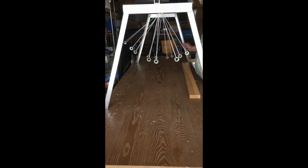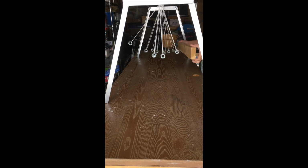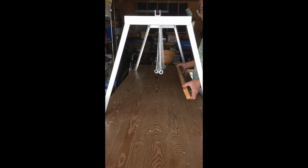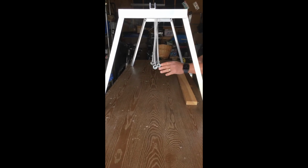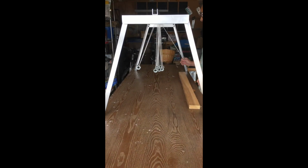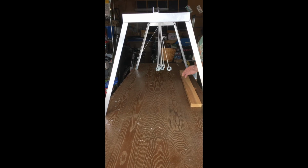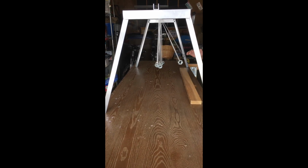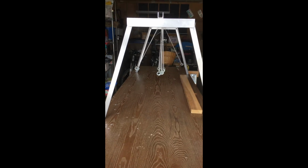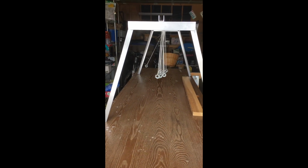And so buildings are just like these pendulums. Depending on how tall they are, they'll shake at a certain speed. The shorter they are, the faster they'll shake, and the longer they are, the slower they'll shake. And it depends on how fast the ground moves, which buildings are getting shook the most. That's called a response spectra.